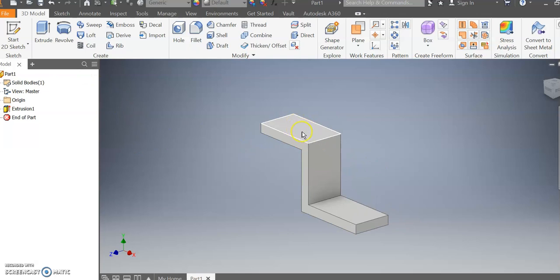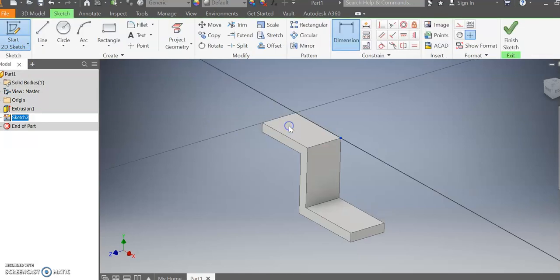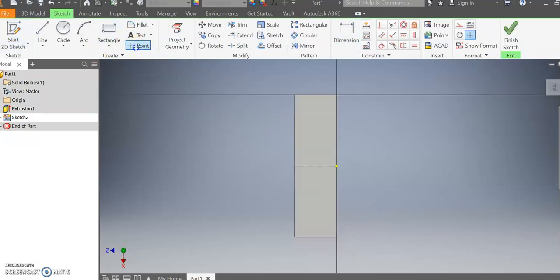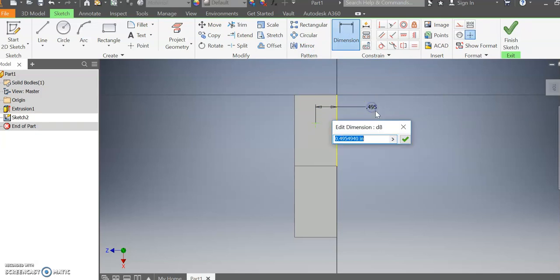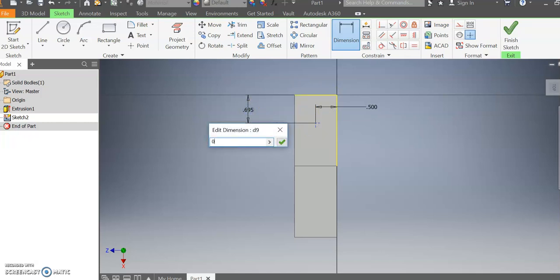So what I'm going to do is I'm going to need to put a point here. So I'm going to go to Start 2D Sketch. I'm going to pick this top plane and I'm going to insert a point here. Now again, it's a sketcher, so I'm just going to place it first, and then I can dimension it second. And I'm going to change that to 0.5 because it's going to be centrally located from that edge and from that edge, 0.5.